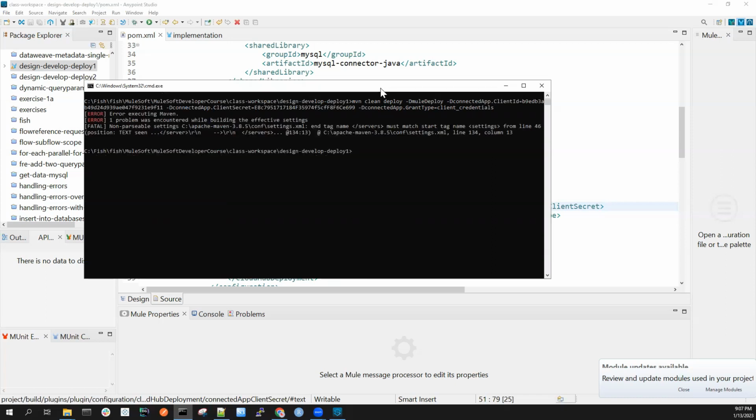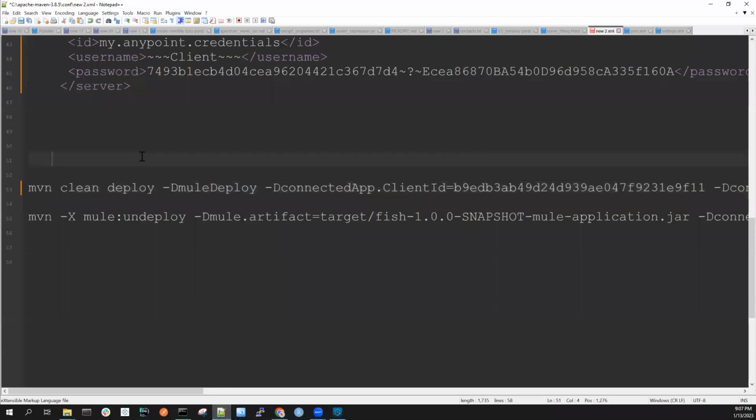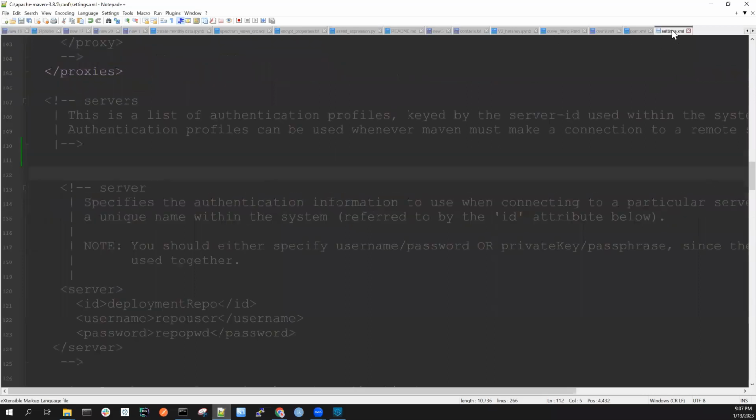So click enter, error executing Maven. Why? Okay. Must match start tag. So here it is saying some tag didn't match. Let me see. Did I mess up my, where is my settings.xml?